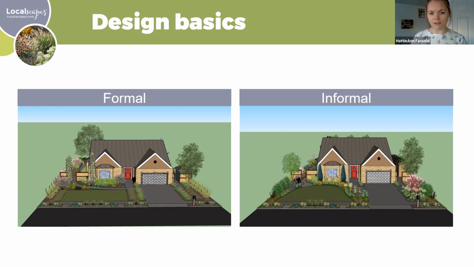As far as shaping goes, we're going to go over 2 different looks that you can do. On here they have formal and informal. Formal is going to be more straight lines on everything, with rows of plantings. Informal is more curvilinear, and your plantings are a little more mixed. You're still going by size and height, but it's a little looser and doesn't feel as boxy. Either way works; it's personal preference. My designs have been more of an informal look. You can make it more formal with rows and squares. When I did straight lines, I made the landscape more informal. So you can mix it up depending on your preference.